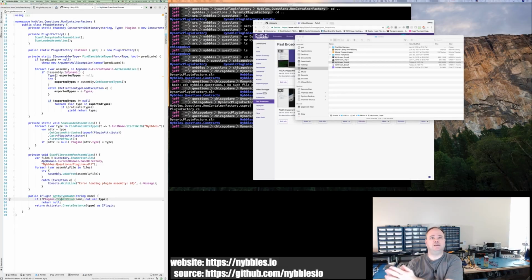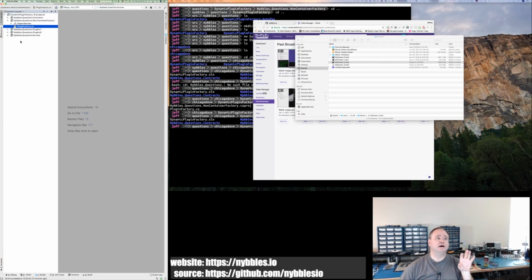It's going to get more complicated, and there's going to be more reflection code, but you could do it all yourself. Now, we're going to look at the container version of this, and I think you're going to see that the container version handles all that complexity and does extra stuff as well. But, you know, you can do it plain Jane. I wanted to show that you don't have to do this stuff with containers if you don't want to. The containers just make your life a lot easier.